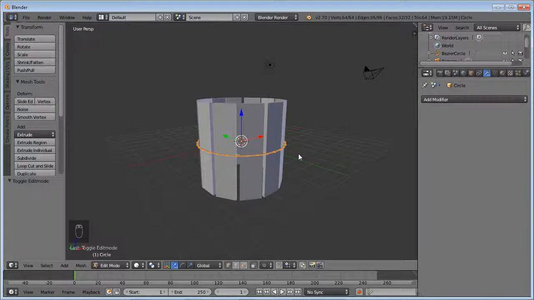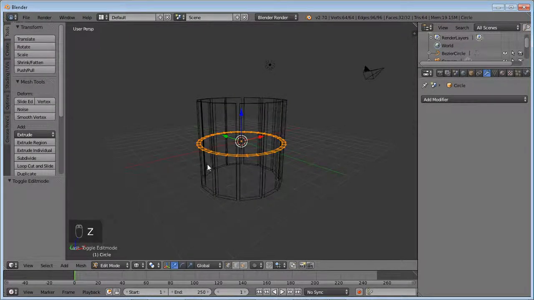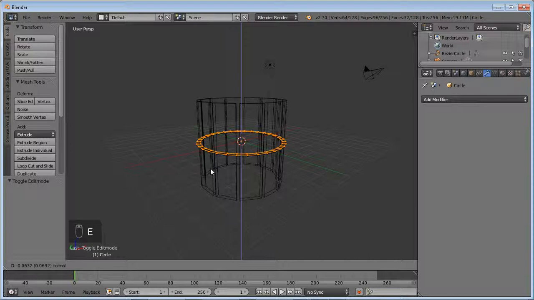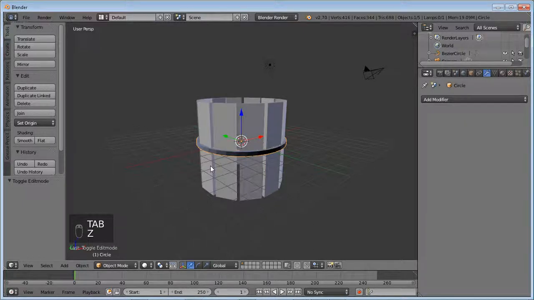Alright, so what you're supposed to do: once the edges are coming outside of the thing, remember we went through this one time already. Select everything, select all points, it's A. When you have everything selected, you can check by going to wireframe view, which is Z. You see that? Once you have that, simply extrude on the Z axis and carry it up a little bit for those rings, like so.